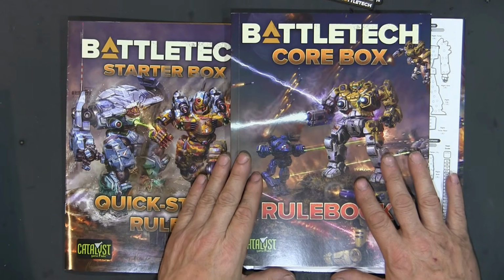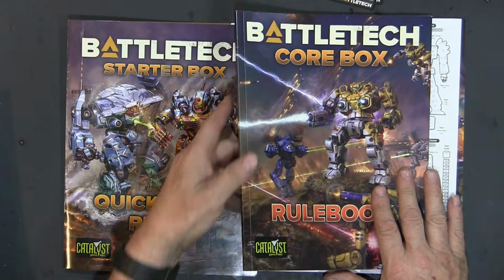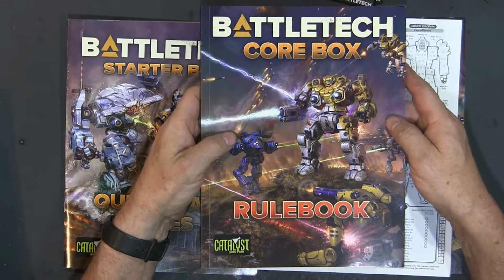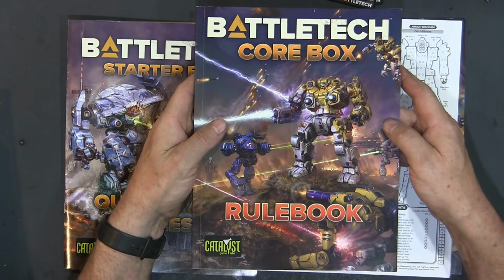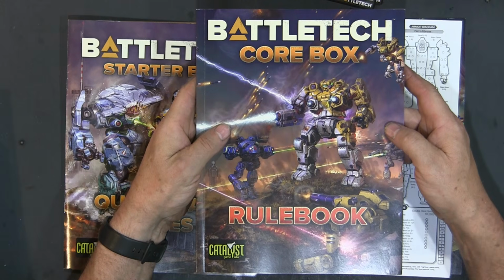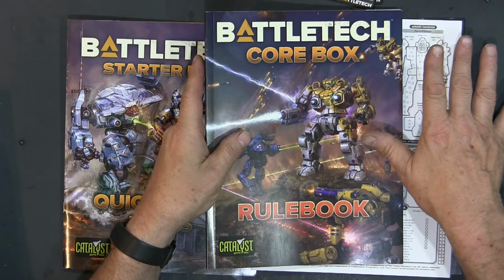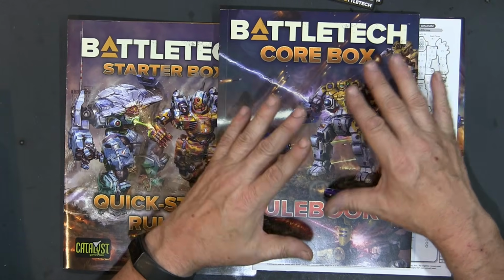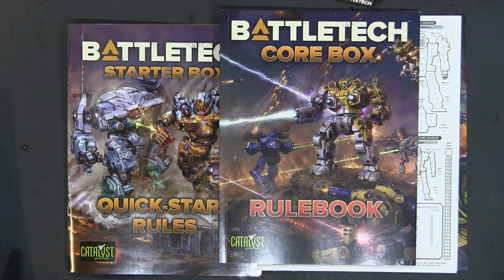I think if you're returning to BattleTech, the core box is most likely where you want to start. It's very familiar to what you're used to, especially if you started like when I did with the box of Armored Combat. It's pretty much mech on mech, lance on lance, no vehicles, no infantry rules in this book. Those are left for the core rules and the older rules that you can still play through Advanced Warfare.